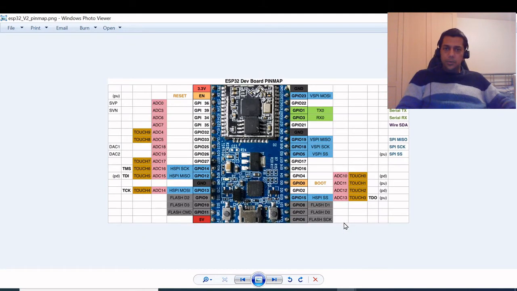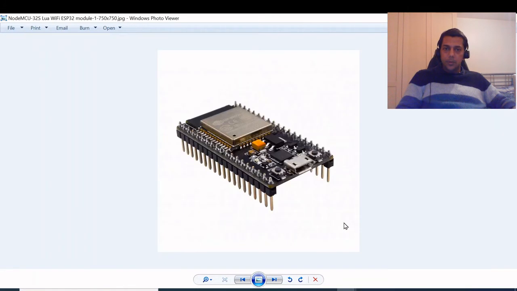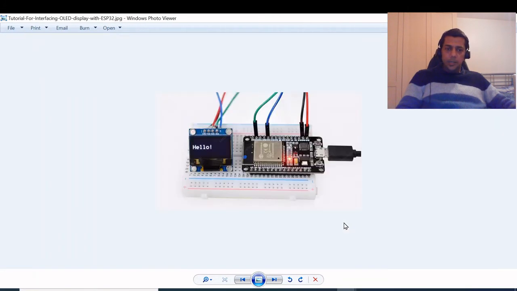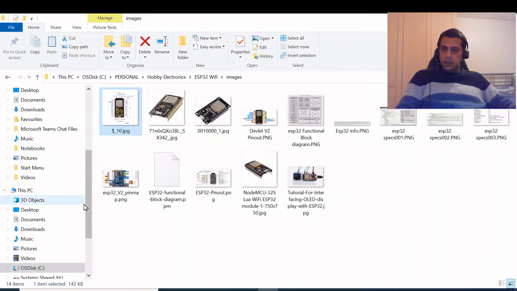So let's go to the actual connections, and we will try to run the program with the help of that.